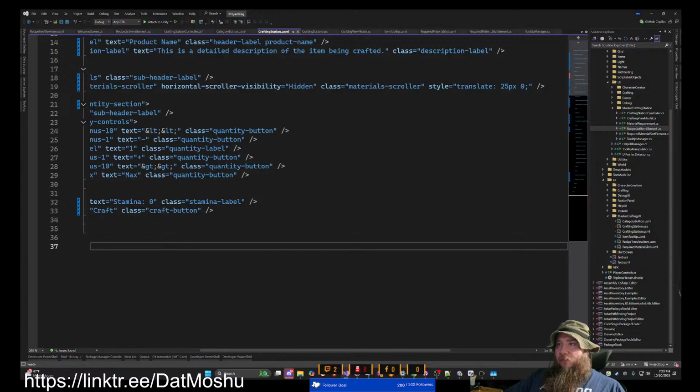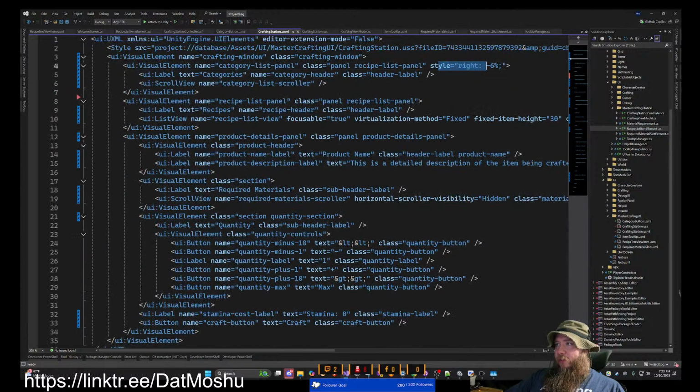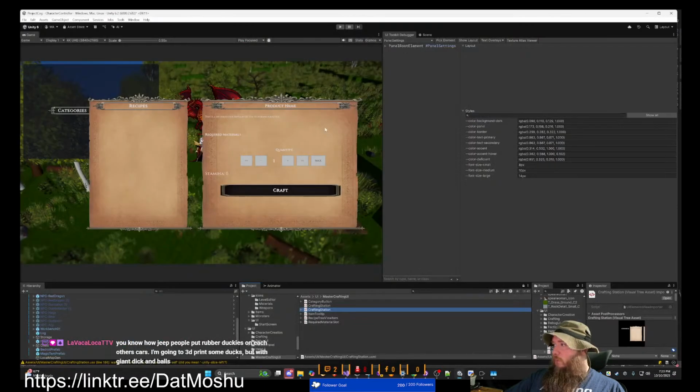So I need to inline this guy. I didn't mean to leave him there because I want zero styling in my UXML. This guy too. I don't want any styling info inlined with my markup.